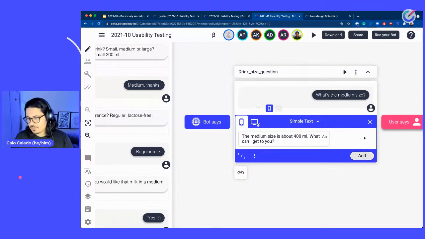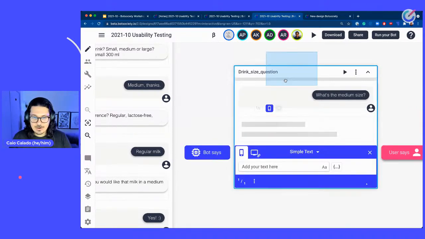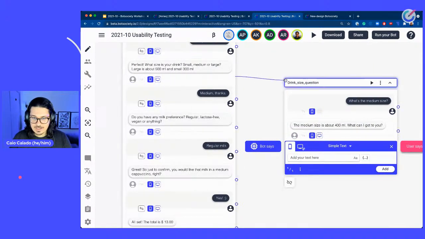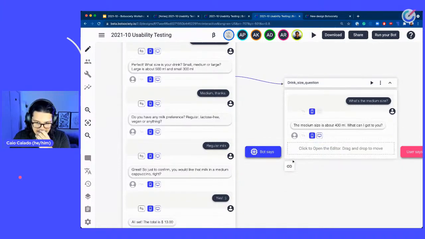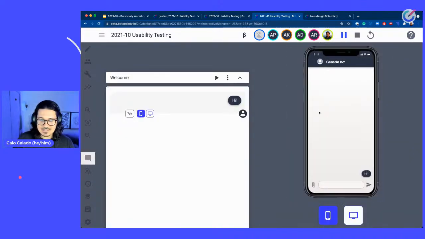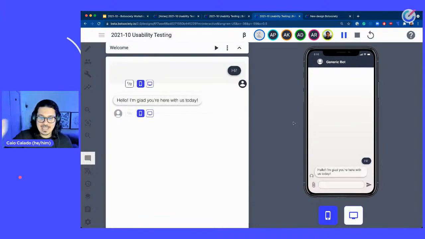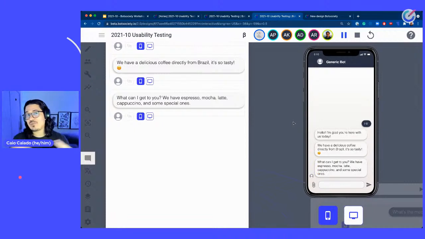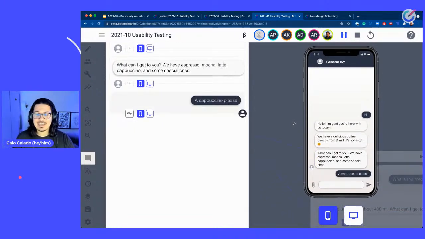I can add this to my flow. I can connect this question here instead of the user saying something. And then I can just connect back to my flow. This is a really small repair path that I just saw right here. So if we test this specific design again, you're going to see that whenever we get to that part about the size, Botsociety is going to ask you which way we should go. And you can think about many different repair paths that you can add to your design that are going to be valuable to that specific use case.